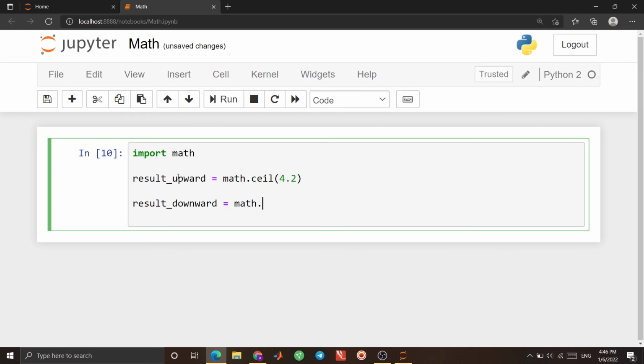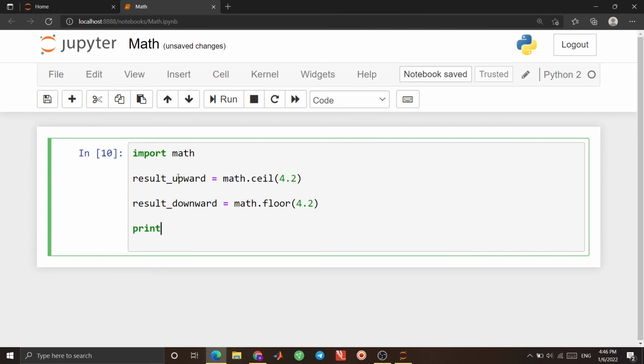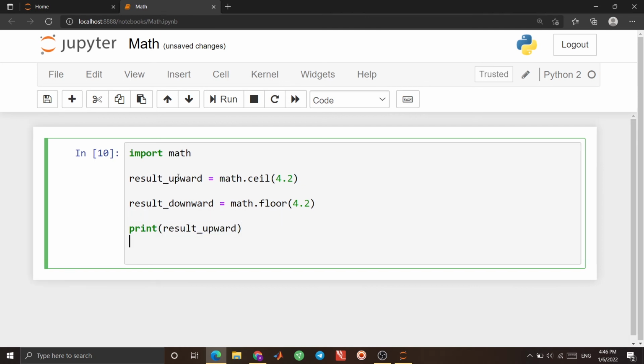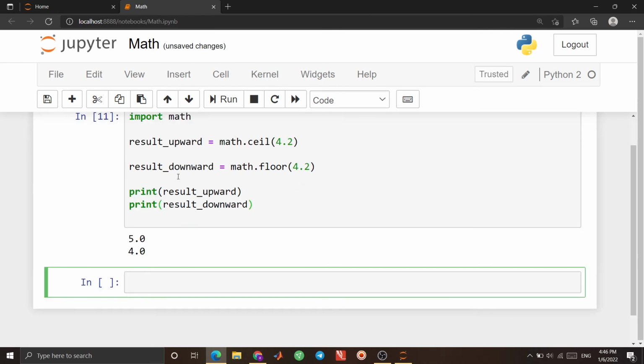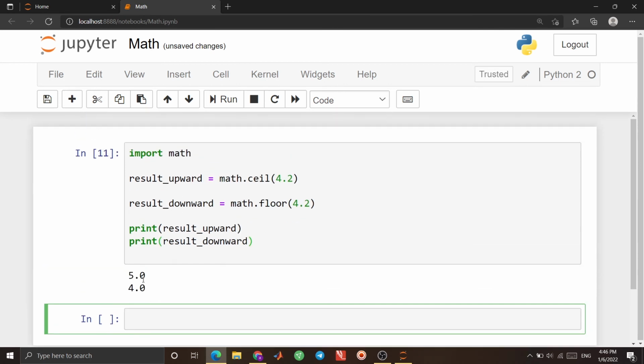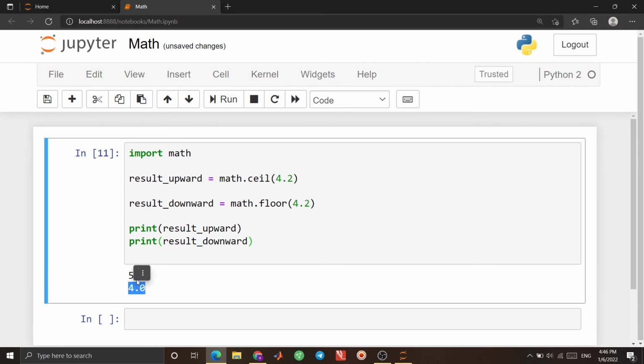And math.floor, and again I'm going to pass 4.2. Let's print both of them. First print result_upward, and then let's print result_downward. If I run it, you see the first one is printing 5, the next one is 4.